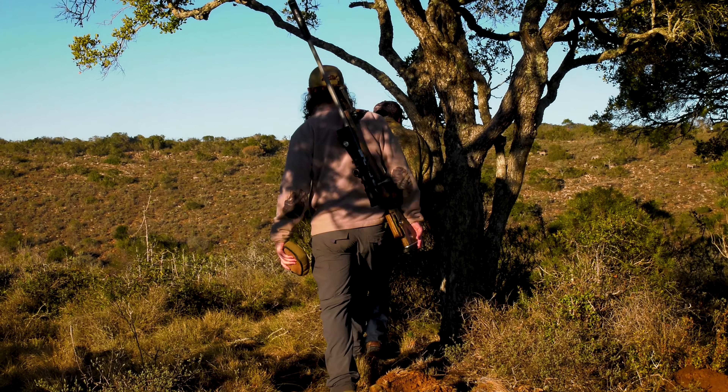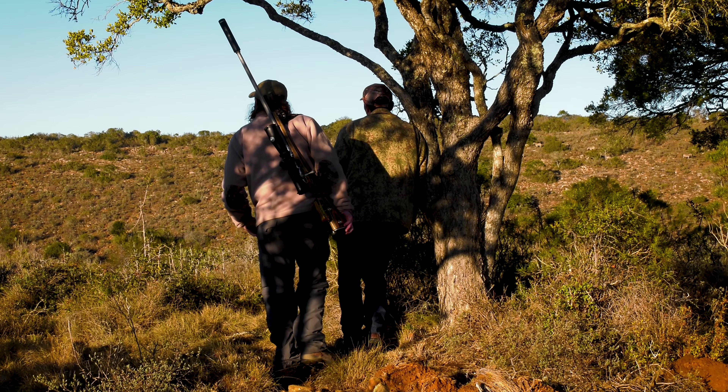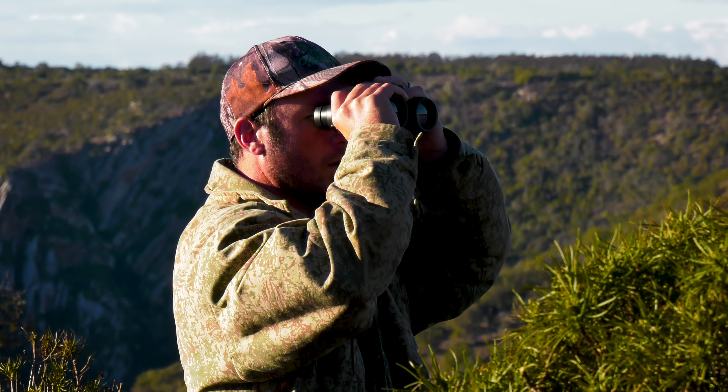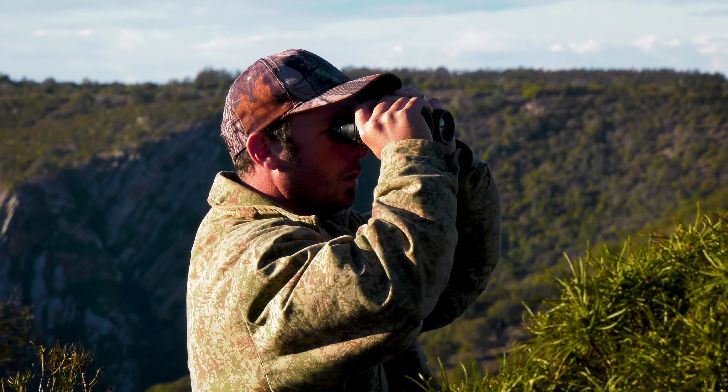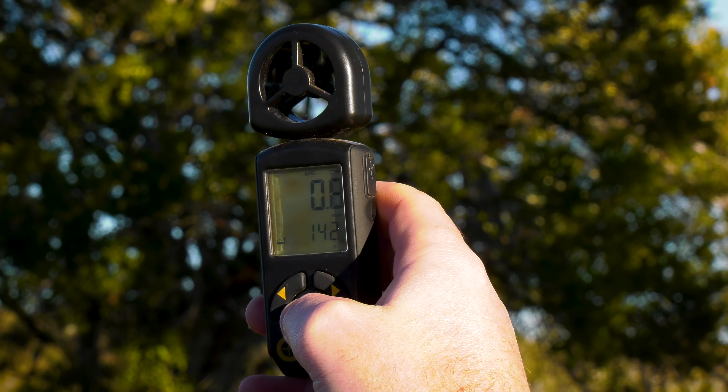In this case, I had the opportunity to shoot a nice trophy bushbuck. There were plenty of bushbuck on this property, but on our first attempt we were unsuccessful. We decided to do an ambush approach where we sat on a hill early in the morning and waited for a bushbuck to come out. We came out nice and early and, as the sun comes up and heats up the side of the hill, we're expecting the bushbuck to potentially move up out of the thick bush into the open area. We're going to sit and wait, and if anything comes up, conditions are really good, so we'll probably take a shot.